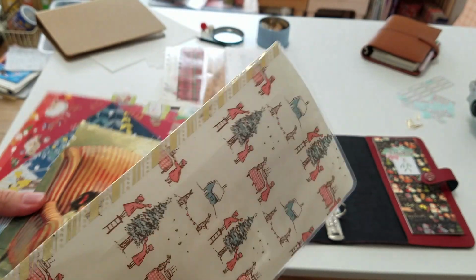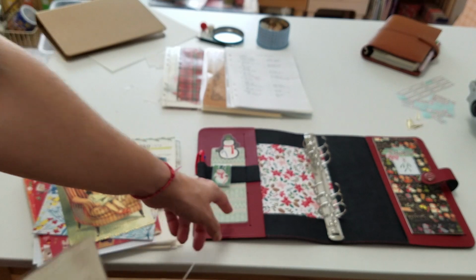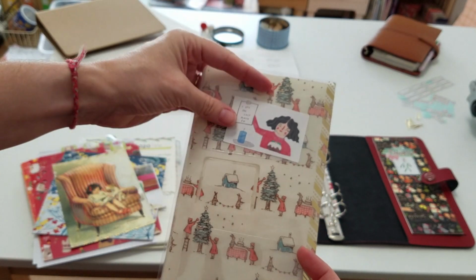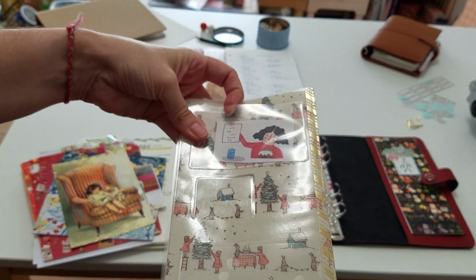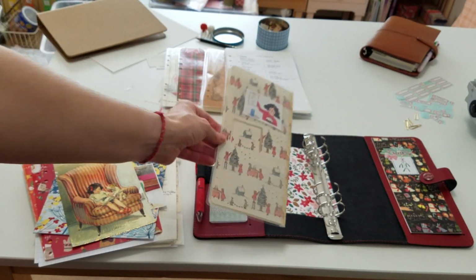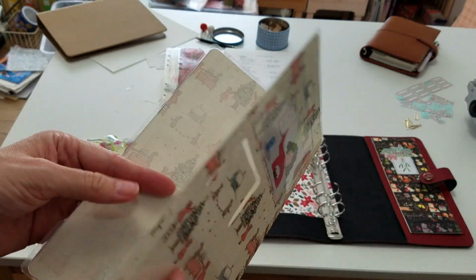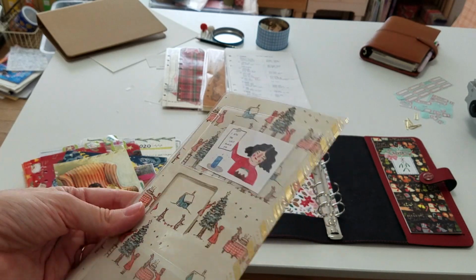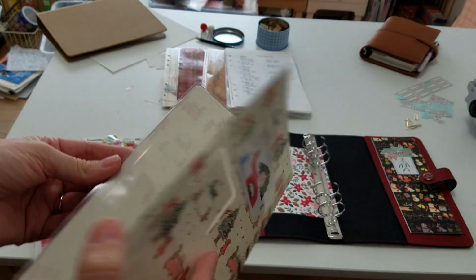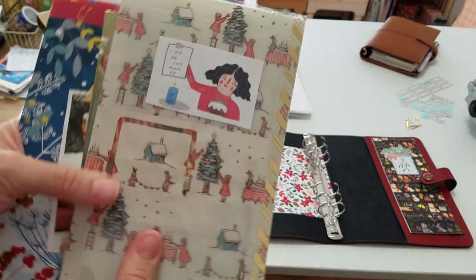This was actually something I tried to invent last year. So you get better usage out of this space. So it's tucked in, and there's actually a pocket there. It tucked in, and then I stuck two clear business card pockets here and here. So it kind of went fixed on like that. But it didn't work as well as I'd hoped. But again, I might be able to use this for something. So I'll keep hold of it in case I can recycle it because it's quite sweet paper. And obviously I don't want to just chuck plastic away for no reason. So this is all stuff that I'm going to use for something else. So that'll go in my craft pile.